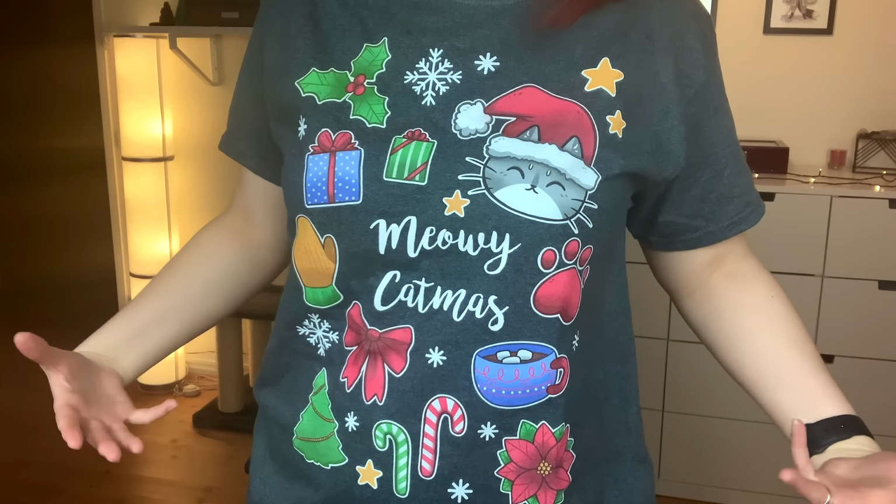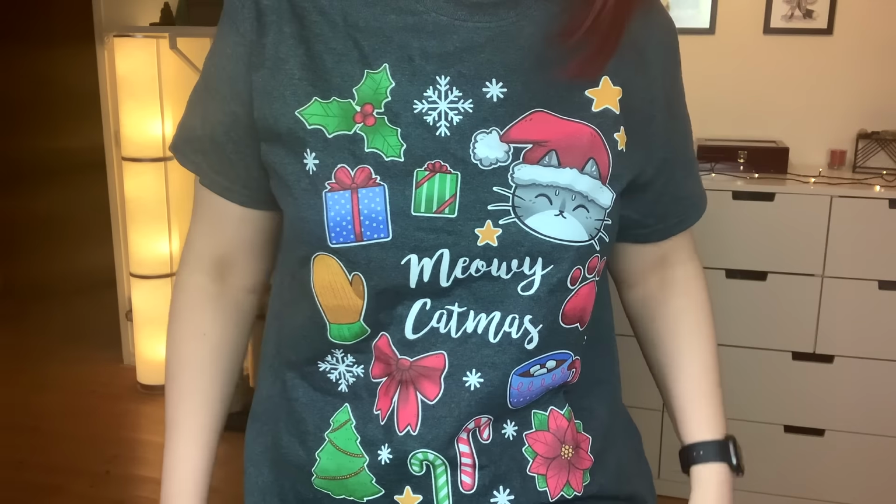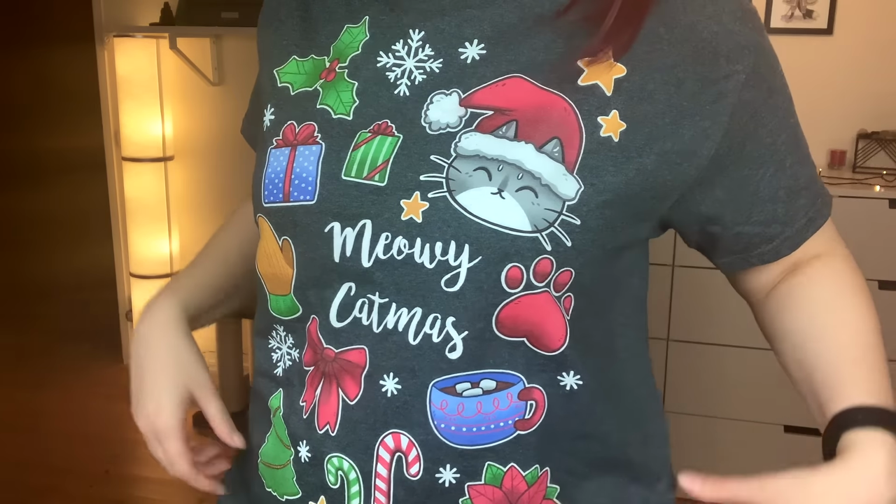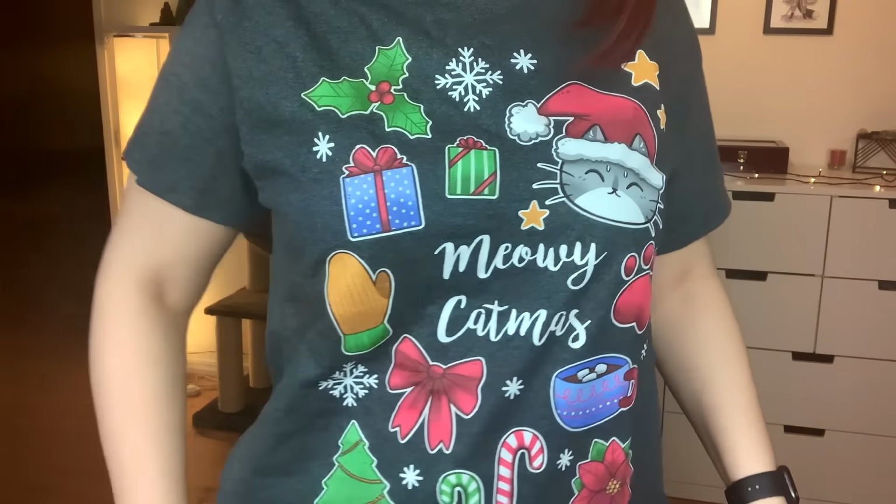Meowie cat mess, everyone. So yeah, this is what the print looks like on a t-shirt. How freaking cute is this? And I am very happy that I added the white outlines. It makes the print pop a little more from this darker background. So let's take a look at some of the other products that I ordered.